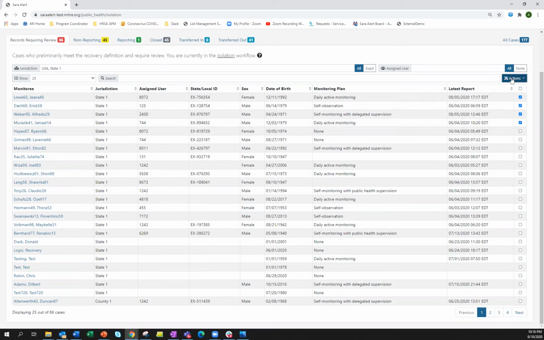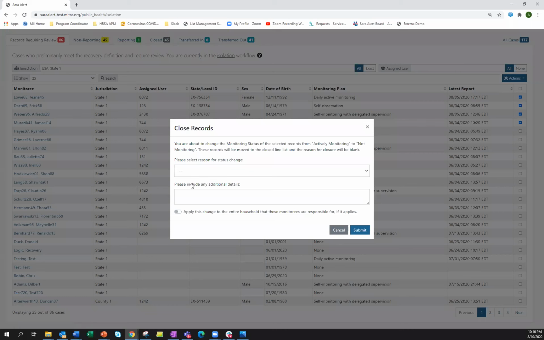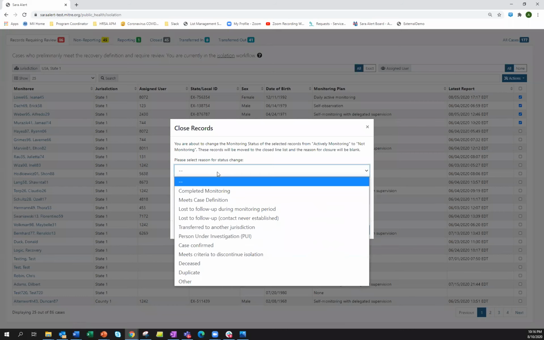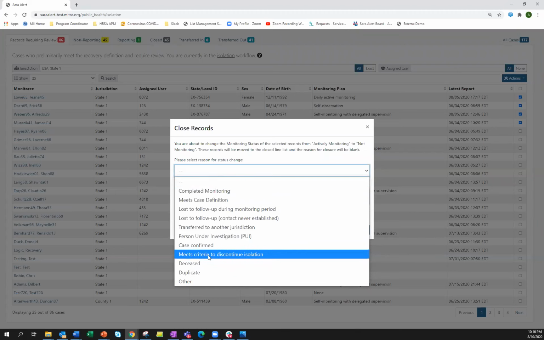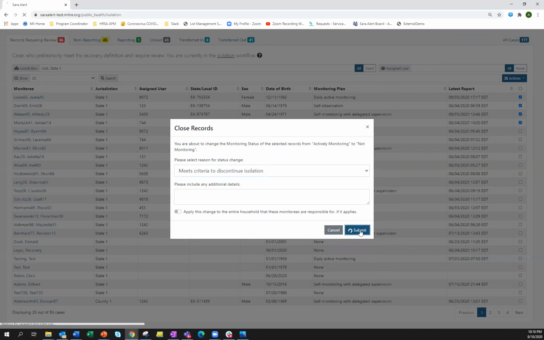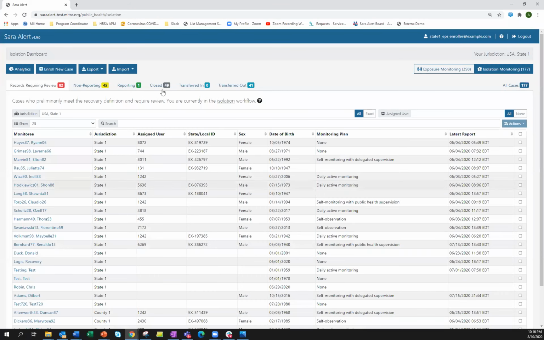Select a couple, click actions, and then we could either click close records or update case status. I'll just pick close for demonstration. Just as you would when you're closing out a record, select the reason. Perhaps we know that these three individuals, we want to end their isolation. Click submit, and those folks will get moved to the closed line list.